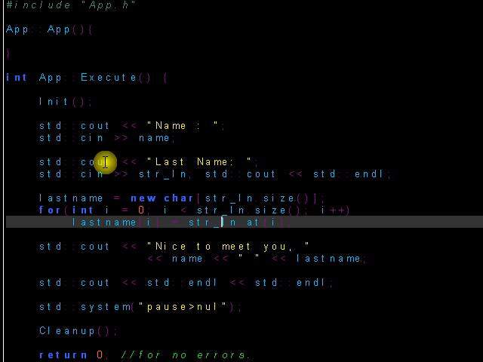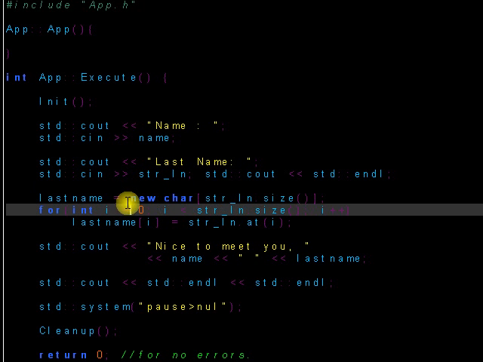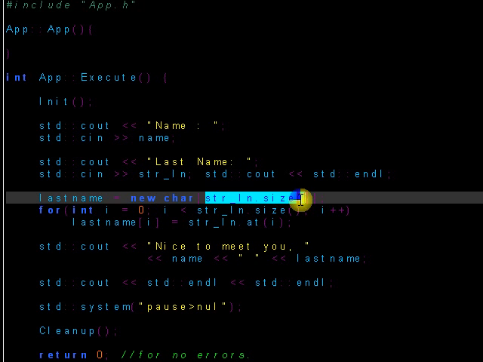So here we have last name, takes it, stores it, and then we allocate memory for last name. So last name equals new char str ln dot size. So it takes the size, the amount of characters in ln, and dynamically allocates memory with that amount of characters in mind.